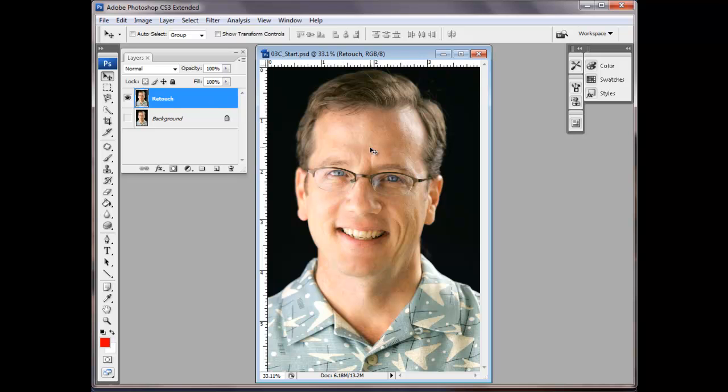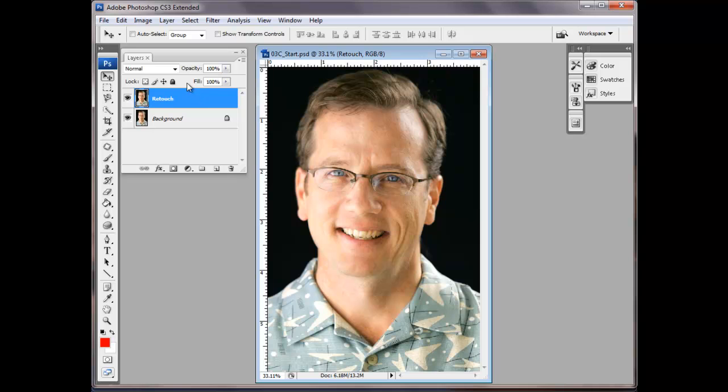Here's the fixed version, and if you want to see what's going on, you just click off the retouch. You can see the wrinkles show up. Click it on, they're gone. On, off, old, young, old, young. You get the idea. Oftentimes the changes you make are so drastic that you want to blend the two again to give it a more realistic feel.